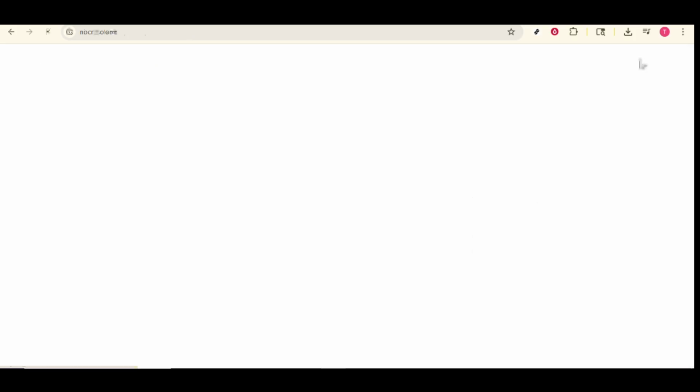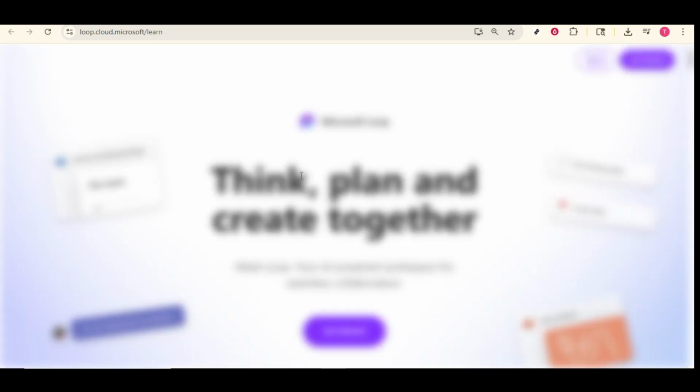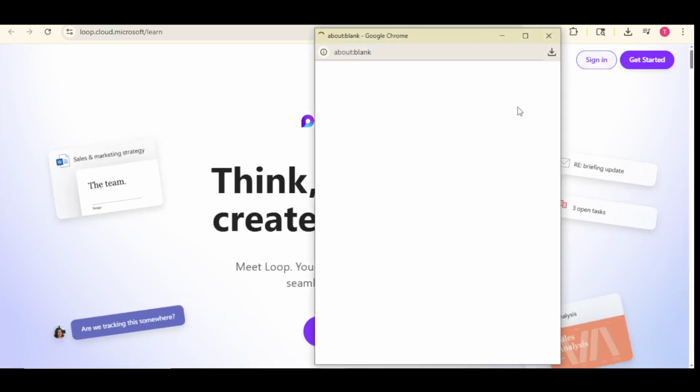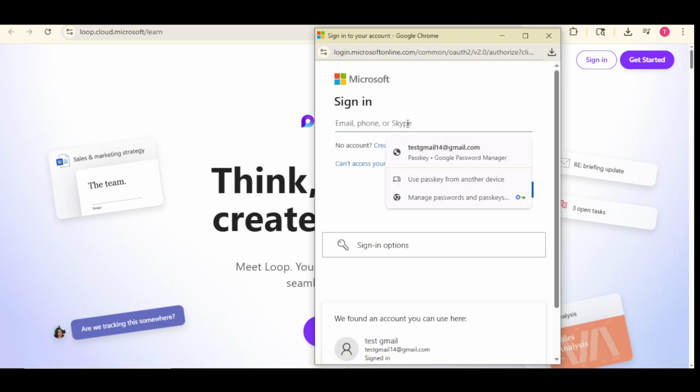Once you've clicked on Sign In, you'll be prompted to enter your email address and password. Ensure you use the email associated with your Microsoft account. If you're in need of a new account, there's usually an option such as Create One or Don't Have an Account that you can select to set up a new Microsoft account. This will guide you through entering essential details like your email, password, and personal information.